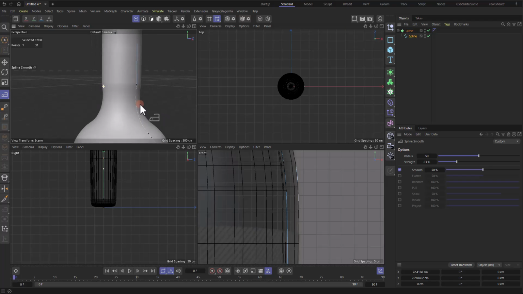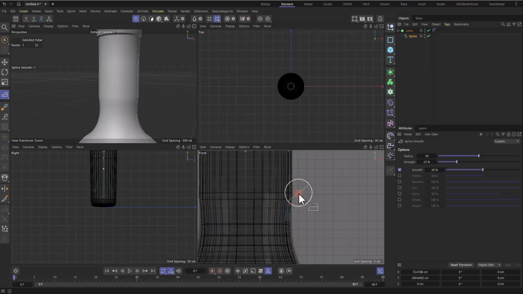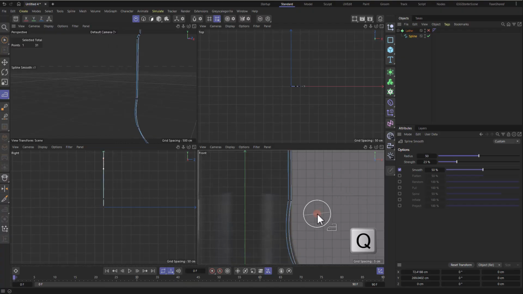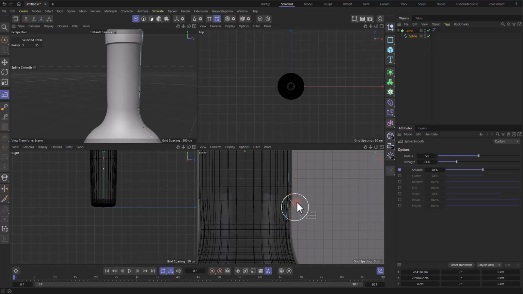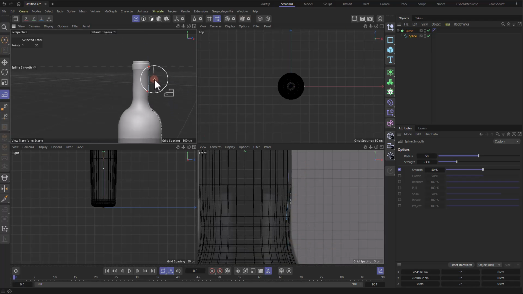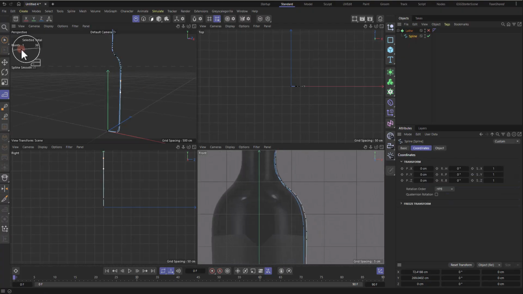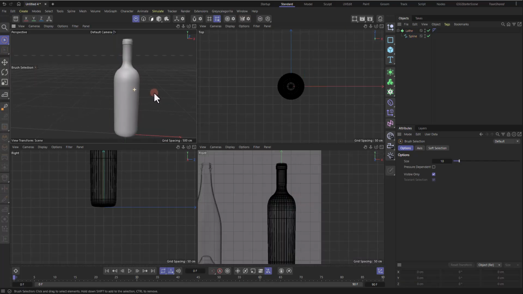Same thing happening around here. It should not be this sharp. So I'm going to scroll up to where that problem is. And it's right here. I am using Q on my keyboard as a shortcut for my object activation. Just want you to know that. Then I'm going to do it very slightly here. And there we go. Great. Make sure that none of your inner spline points, so the inner geometry of this, are crossing outside. And that is it. That is your lathe exercise.